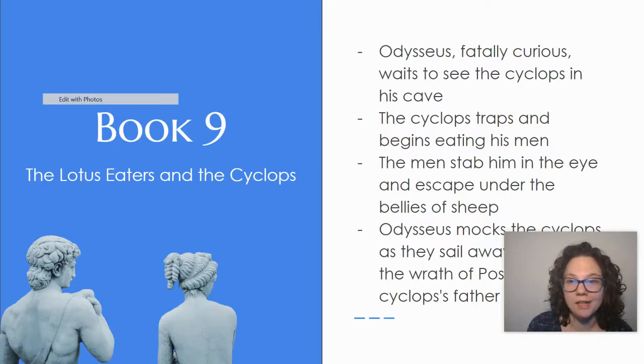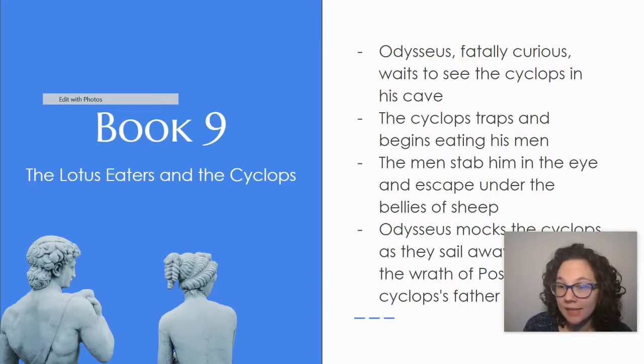So, of course, that was a bad idea because the Cyclops sends a prayer out to his father, who happens to be the god of the sea, the thing that the men are now privy to because they're on a boat. So he says, "Poseidon, you're my father. You need to avenge me. Make sure that these men don't return home. Or if they are destined to return home, like Odysseus is, make sure that their lives are terrible up until that point. They're going to have so much hardship." So the Cyclops curses them, and Poseidon is really mad at Odysseus and his men, which is not good because they are on a ship on the ocean, and that's Poseidon's realm.